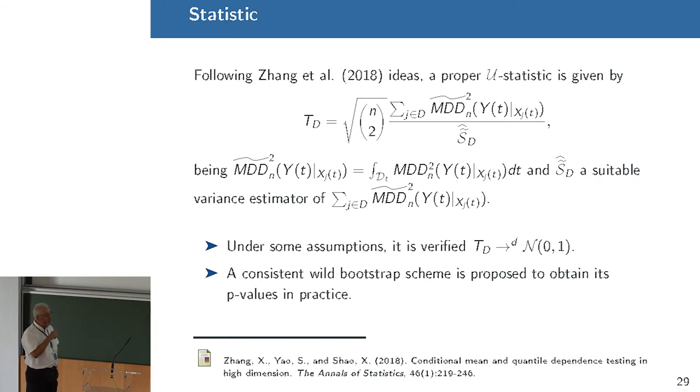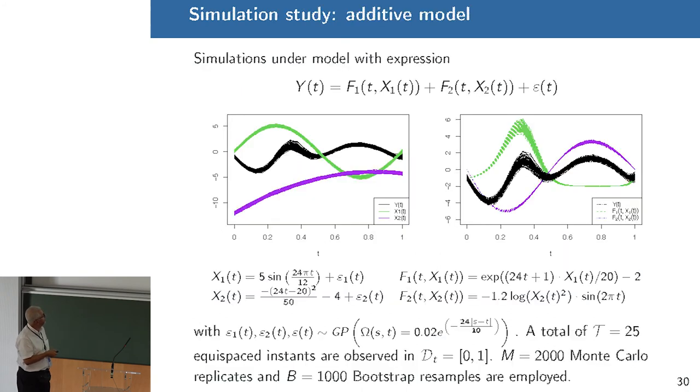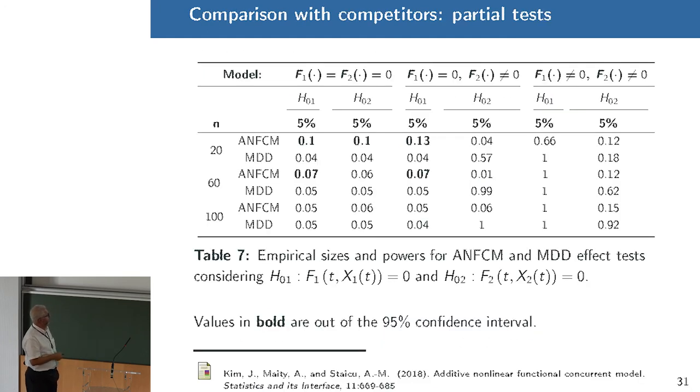There is one paper in the Annals of Statistics 2018 for the simple case of vector covariates not changing with time. It is possible to obtain the asymptotic limit distribution of the corresponding standardized statistic. And it is also possible to show that the bootstrap, in particular the wild bootstrap, is consistent for calibrating the corresponding test. Here is some simulation. In this case, we could not find too many competitors. Not as in the previous case, where we had different approximations. We found one procedure using empirical likelihood published in a paper in the Journal of the Royal Statistical Society. And another possibility is a recent paper from a group at the University of North Carolina.